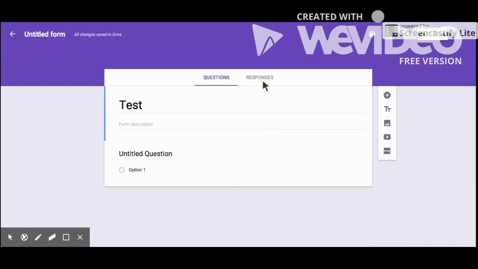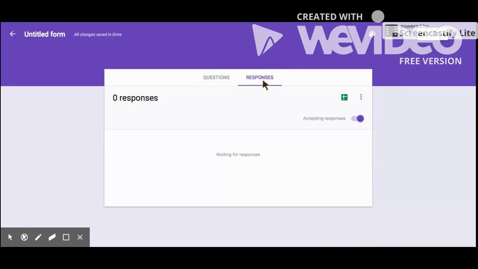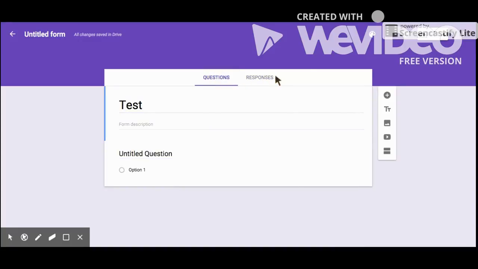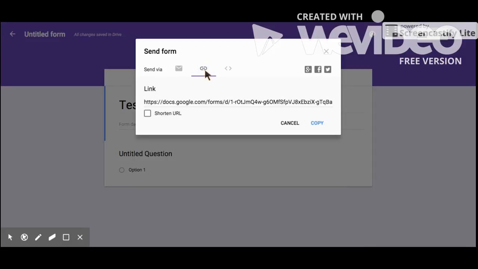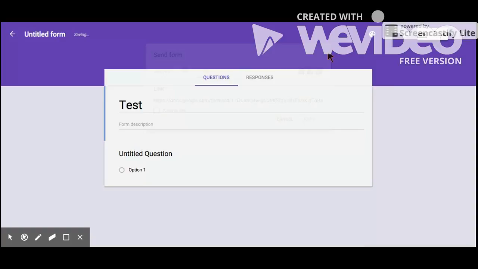Once it's made, you can also track the responses. So once you've sent it out, you'll be able to see all the responses in here live. It actually does a lot of the analyzing of the data for you. And to share it, you just simply tap on Send at the top. You can choose who to send it to, or get a web link and send it out onto the internet or via an email to get people to fill it in. Really, really simple way to create surveys and get ideas back from students in terms of feedback on things that they're doing in sessions, and a great tool for students to use in the classroom as well with their students.